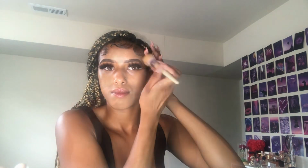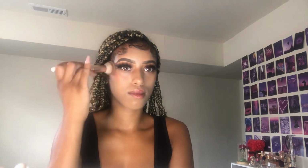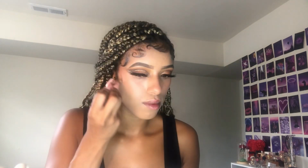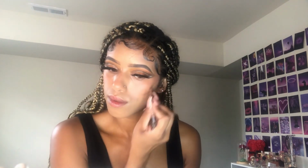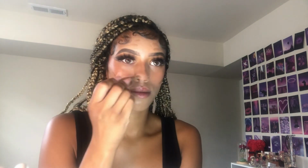Then I'm going to be taking the Rare Beauty Liquid Blush in the shade Love and blending that out on my cheeks, taking the excess to the tip of my nose. Then I'll be using the LA Girl Pro Concealer in a darker shade, using that as cream contour around the perimeter of my face, cheeks, and nose. And then using the Dior Backstage Concealer as cream bronzer, going right over top of that.